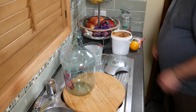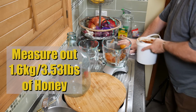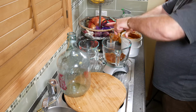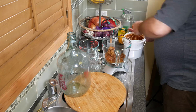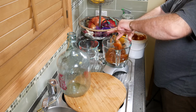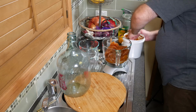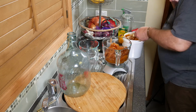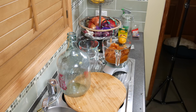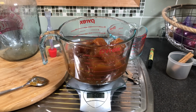Just let that dry. Now I'm going to get my honey and weigh out 1.6 kilograms or 3.53 pounds of honey. Just put that into the jug there. I'm using a large glass jug because I have to dissolve the honey in water in a second, so I can pour it into the demijohn. So I've weighed all that out, and as you can see there, it's 1.608. So I'm 8 grams over, but don't tell anybody. It's okay.